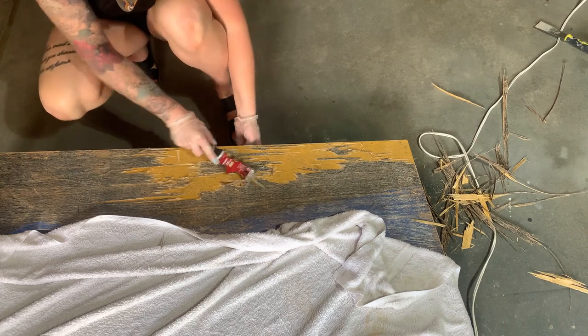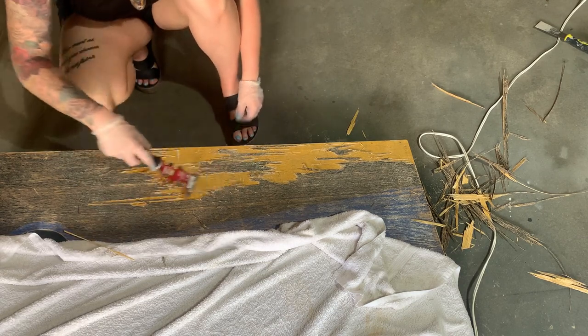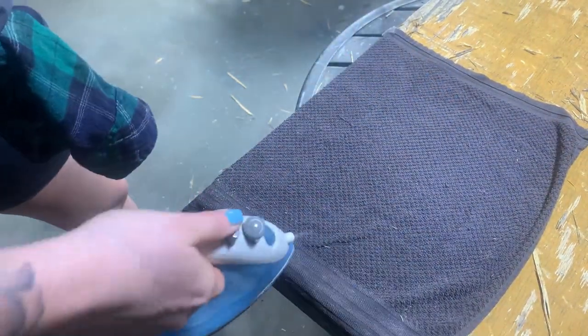Even after soaking it for an hour, the veneer was still not budging, so I pulled out my iron to help loosen it up even more. I've seen people use heat guns for this same thing and it seems to work really, really well. After this project, I think it's definitely time that I invest in one.